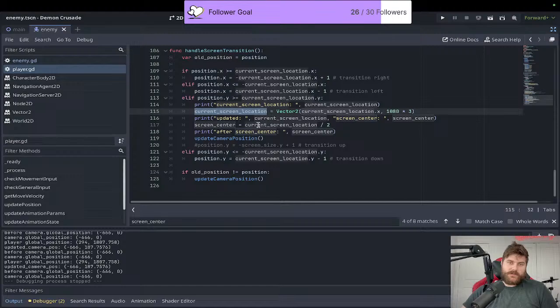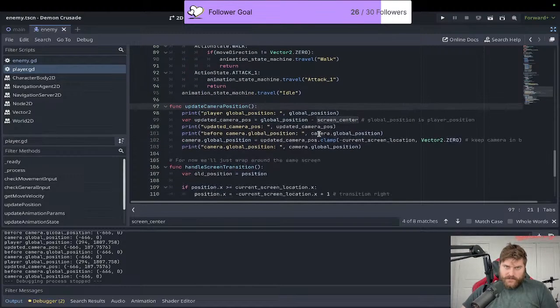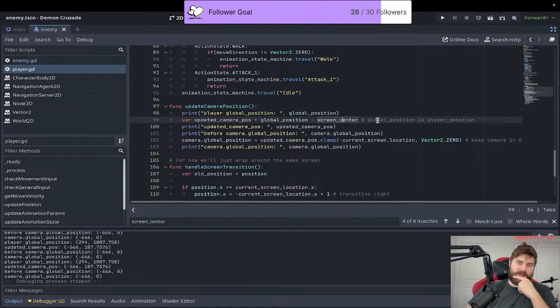Let's assume this current screen center is correct now. And here, updated camera position should be minus the screen center. What was the screen center at the time that this ran? It's possible these are running out of order or something. Let's try it.